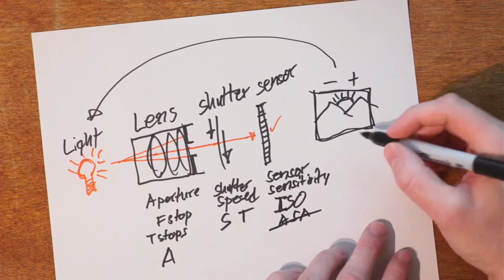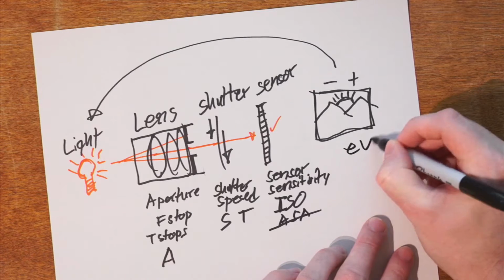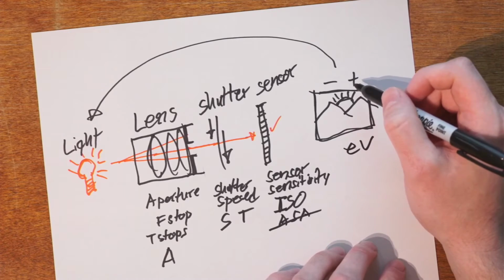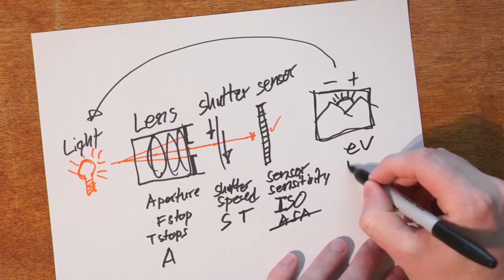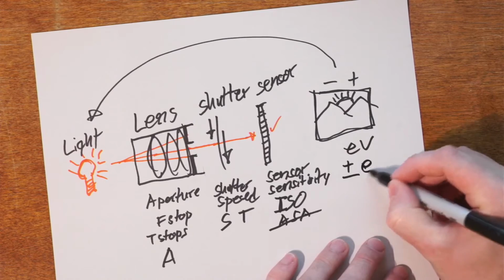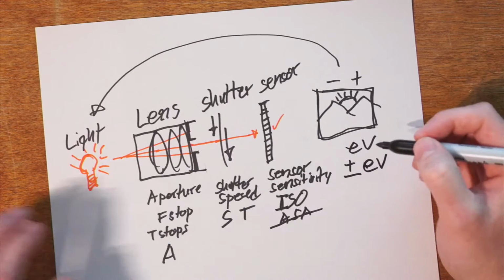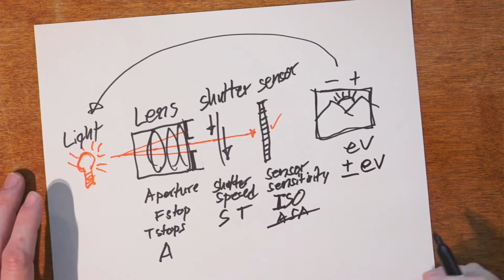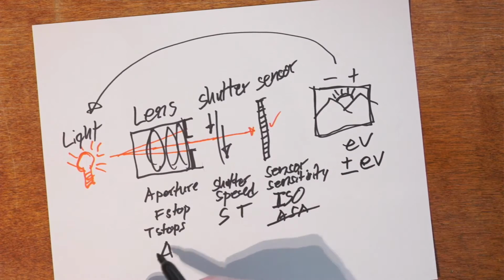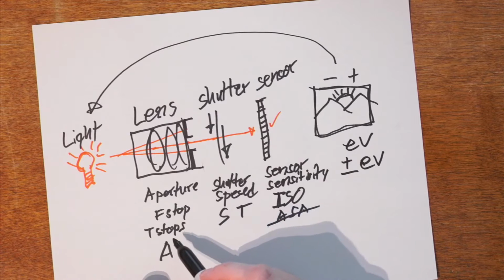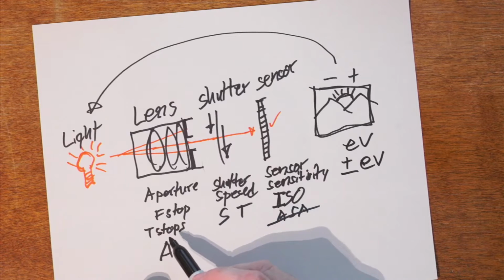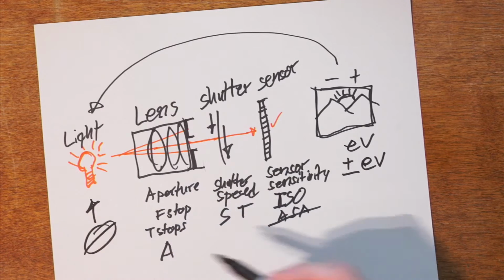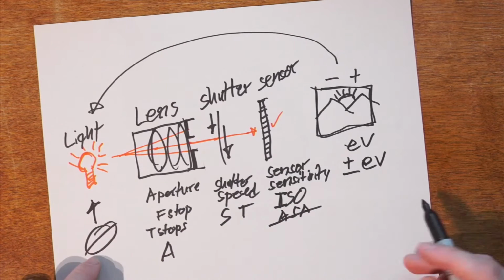Then this last thing is EV, or exposure value, and that is done in plus and minus. So you'll have plus or minus EV as one of the dials on your camera, on some cameras, or one of the sliders on a phone or something like that. So you will see all of these options on either a dial somewhere on your camera, on a slider, in a menu, something like that. The only one you will not see is this. You do not have a sensor dial for that.